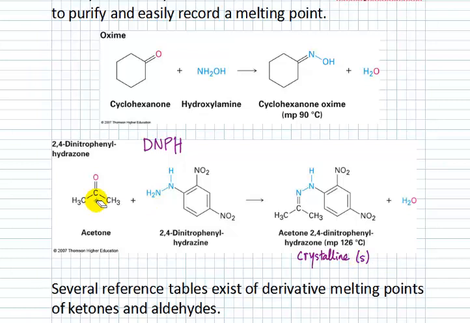So alcohols and other things, just alkenes, hydrocarbons like that will make no solid product. But if I have a carbonyl, reacting it with the DNPH will make a really nice crystalline precipitate. That's actually useful, though, more than just a test for a carbonyl. If we recrystallize that product, measure its melting point, we can use it to figure out our compound. In fact, recrystallizing used to be the only main way that compounds were purified before column chromatography and things like that. So if you have a liquid product, you make some sort of derivative out of it, recrystallize it, and then reform the carbonyl compound, which will be much more pure.